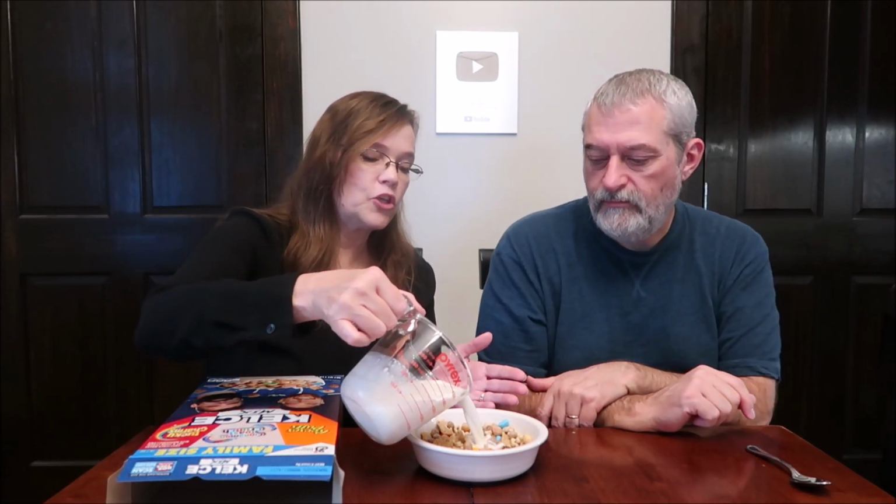This just shows you how random mixing these up in the box is, because from start to finish, the only flavor I got was that Cinnamon Toast Crunch. Oh, right. So you got 2 pieces of cinnamon, so you only got 1. Why didn't you say? But if you're going to randomly scoop up spoonfuls, who knows what? When we scoop it up out of the milk, I'm just going to get a spoon. But yeah, mine was all Cinnamon Toast Crunch. I didn't get any peanut butter. I wish I had.